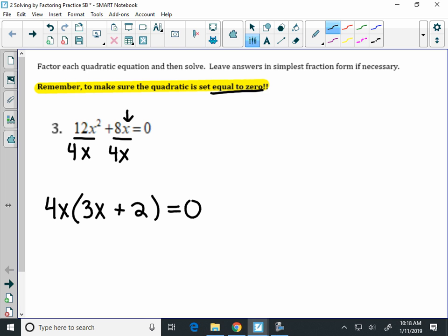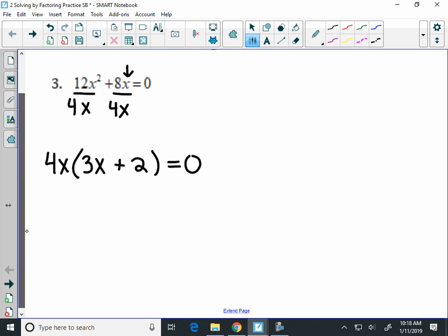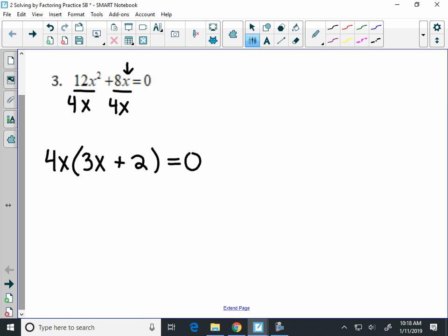Now when I factor this one, I can't factor 3x plus 2 anymore. So the zero product law tells me that in order to find the x-intercepts or the solutions, I take every factor that has an x and set it equal to zero. All right, this one on the left here, all I have to do to get x by itself is divide by 4. So zero divided by 4 is zero.